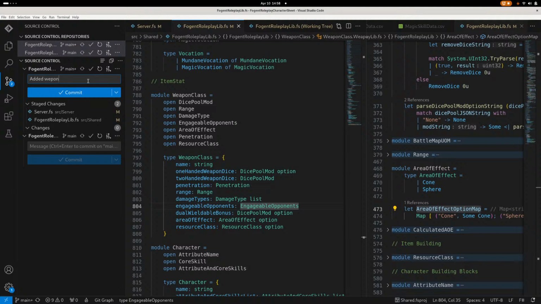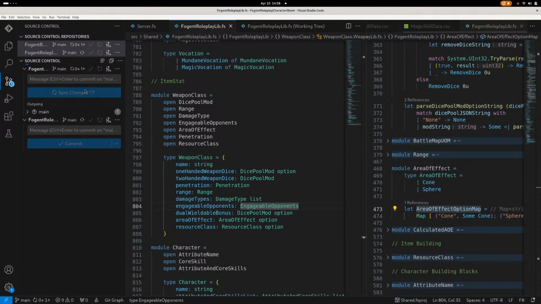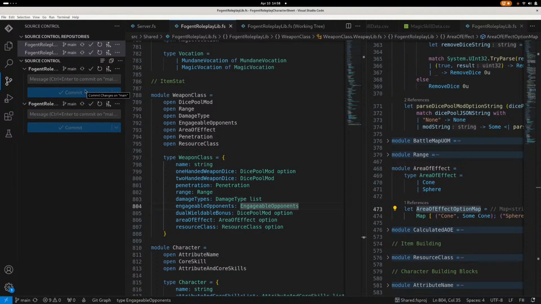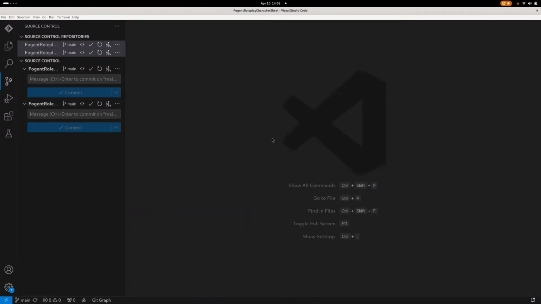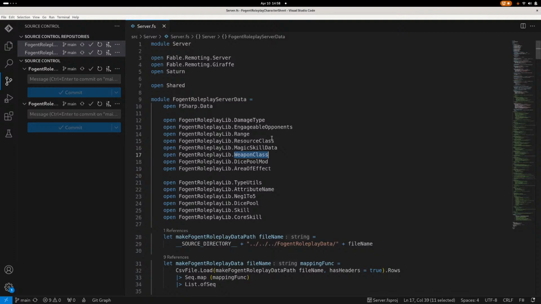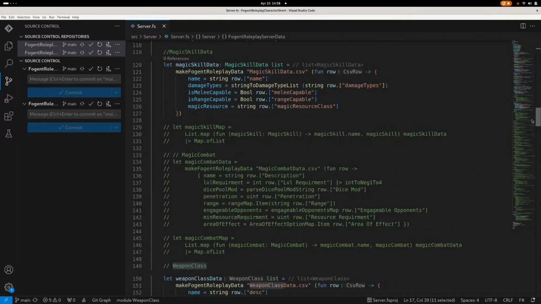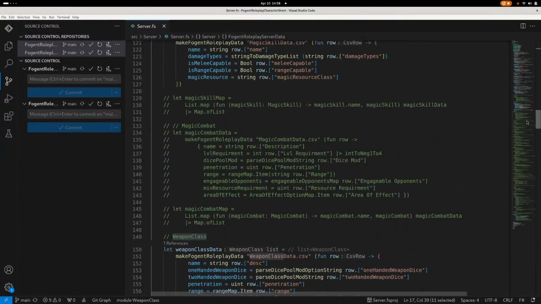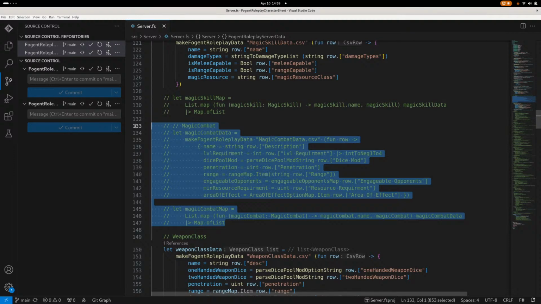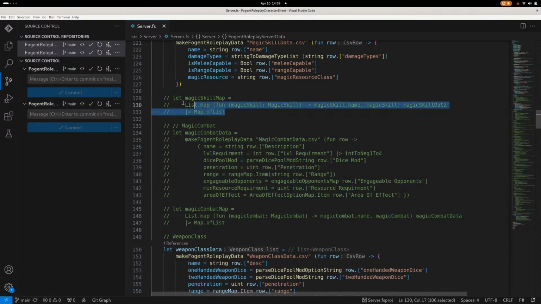Added weapon class. So we don't even need magic combat here anymore, though. So magic combat can, I think, just get wiped out.